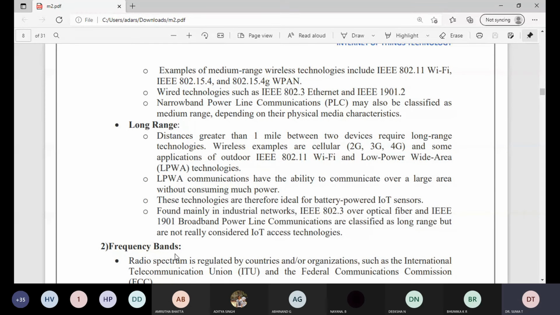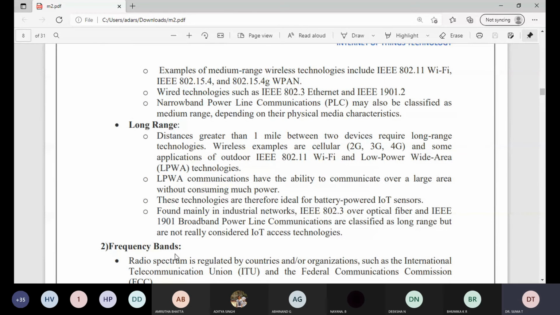When you come to long range smart objects, distances greater than 1 mile between two devices require long range technology. Wireless examples are cellular 2G, 3G, and 4G, and some applications of outdoor IEEE 802.11 Wi-Fi, and LPWA, low power wide area technologies, which we are going to adopt.